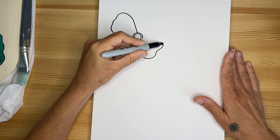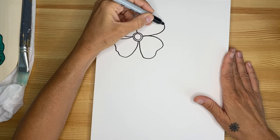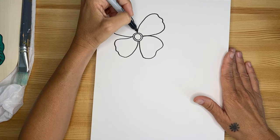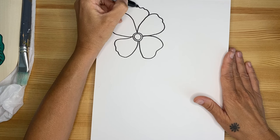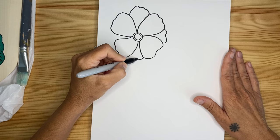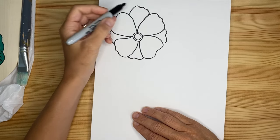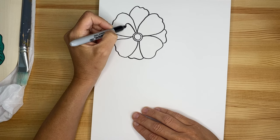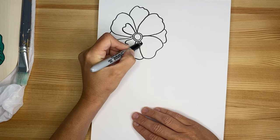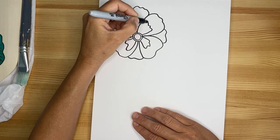We're gonna diversify their shapes. We don't want them to be all identical. And then we are going to create one more petal over here and a couple of petals, actually three, underneath the main one. So we're gonna have the opportunity to color them, to paint them slightly differently. Now we're gonna add the design inside the petals, which is gonna give us an opportunity to use different colors of acrylic.